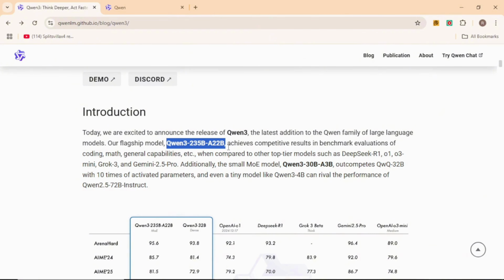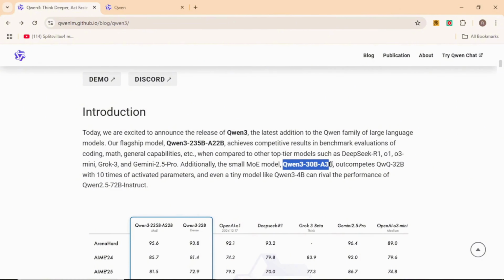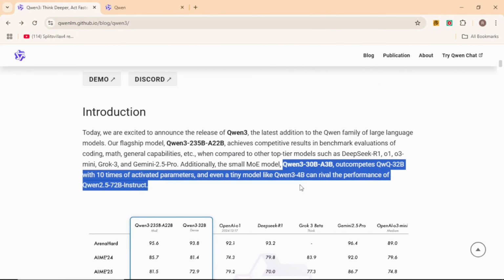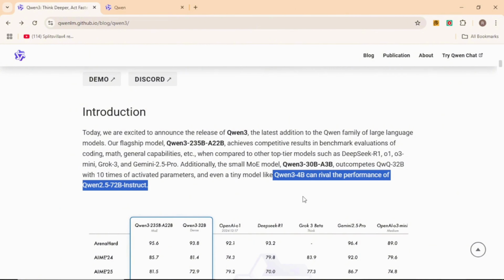Qwen 3 is Alibaba's latest and most ambitious series of AI models. The new series introduces 6 dense models ranging from 600 million parameters to 32 billion parameters. To complement these, there are also 2 mixture of experts models, which are designed to be more flexible and efficient, delivering impressive performance without compromising on inference cost.